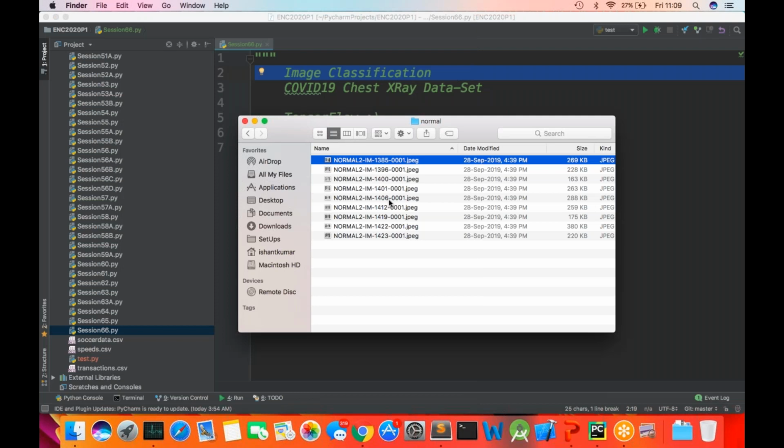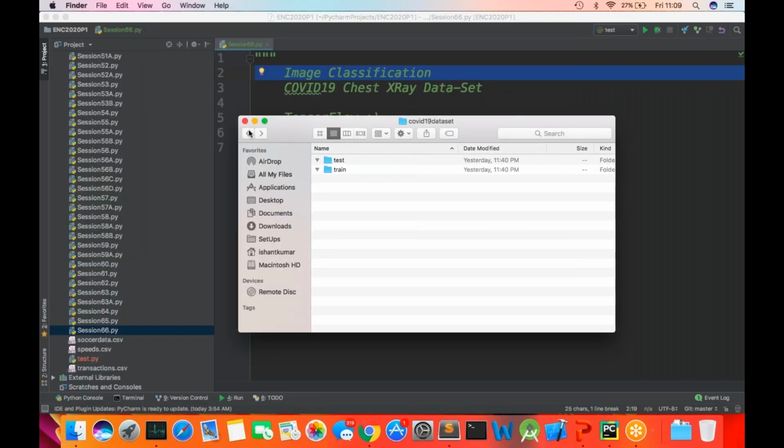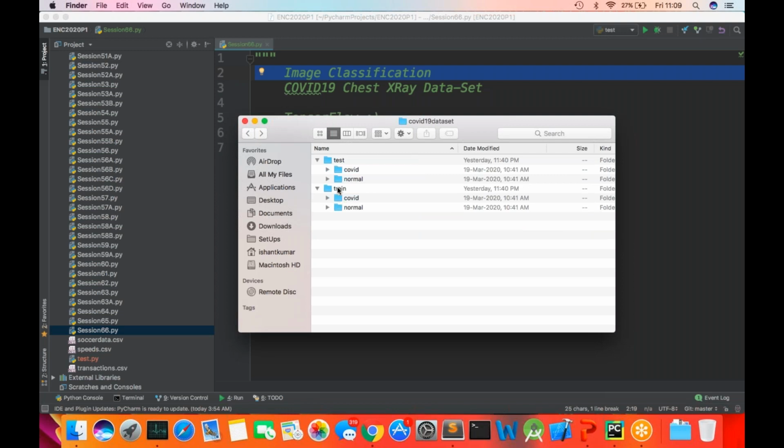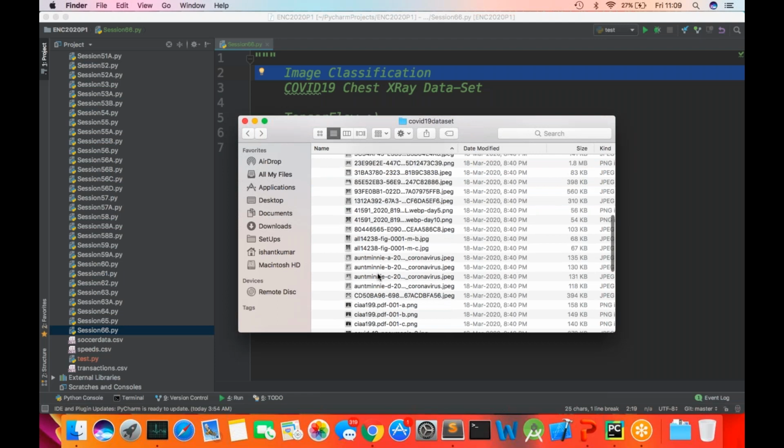Then we have the training data set and the testing data set. The COVID training set contains more images as compared to the testing data set.